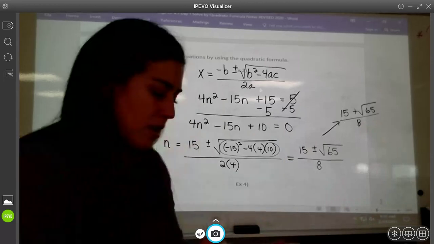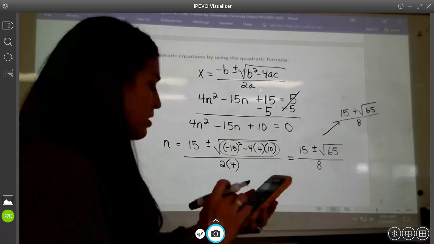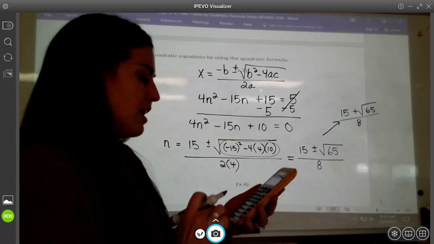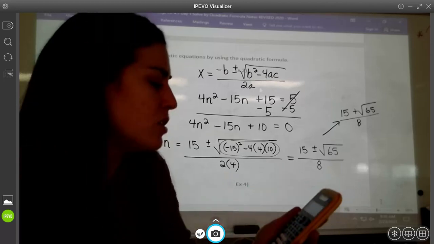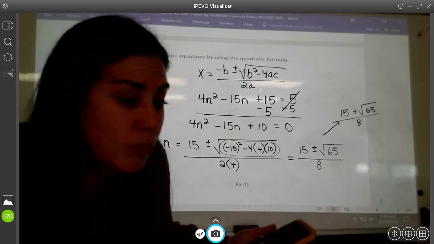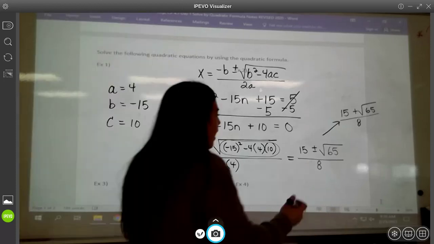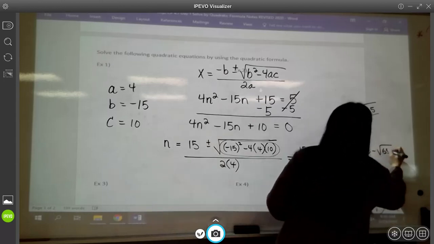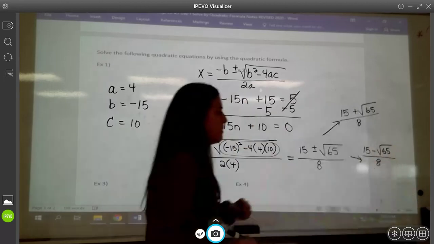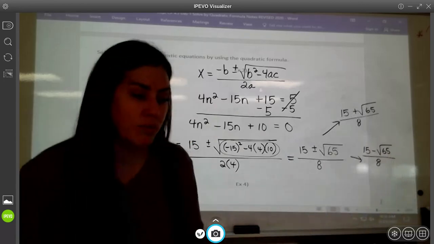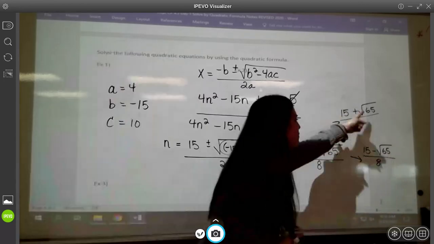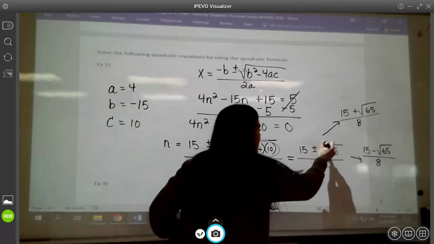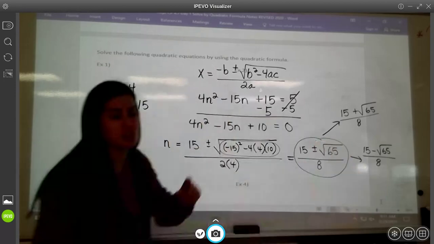And guys, if you do it, it's just a really ugly decimal. I'll do it real quick. 15 plus the square root of 65, enter, divided by 8. It's about 2.88782219, blah, blah, blah. It's like 2.9-ish. It's just an ugly decimal. And then the second answer will come when you take 15 and subtract the square root of 65 and divide it by 8. But because I can't get rid of that square root and I can't simplify it, and none of these numbers can actually be reduced, you're done. So I would just advise leaving your answer like this, as the two answers in one.